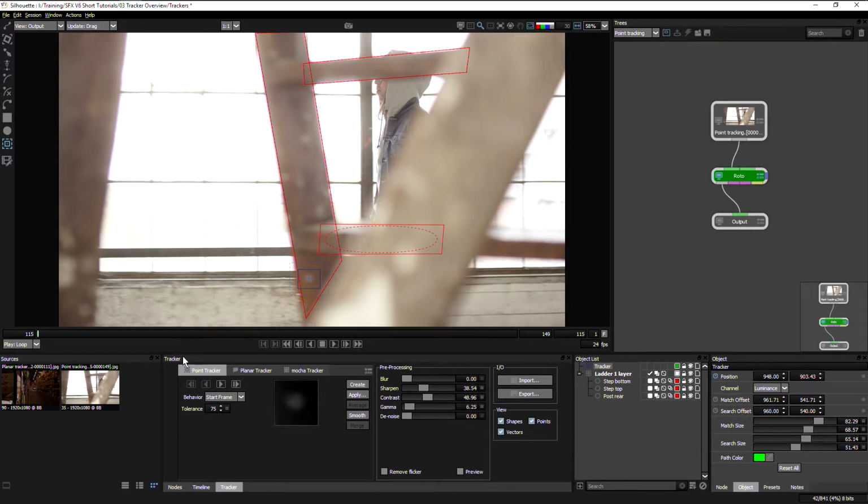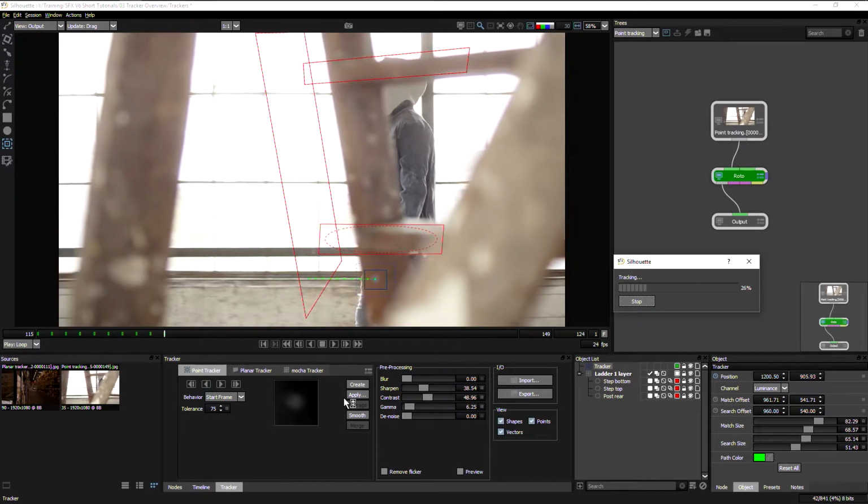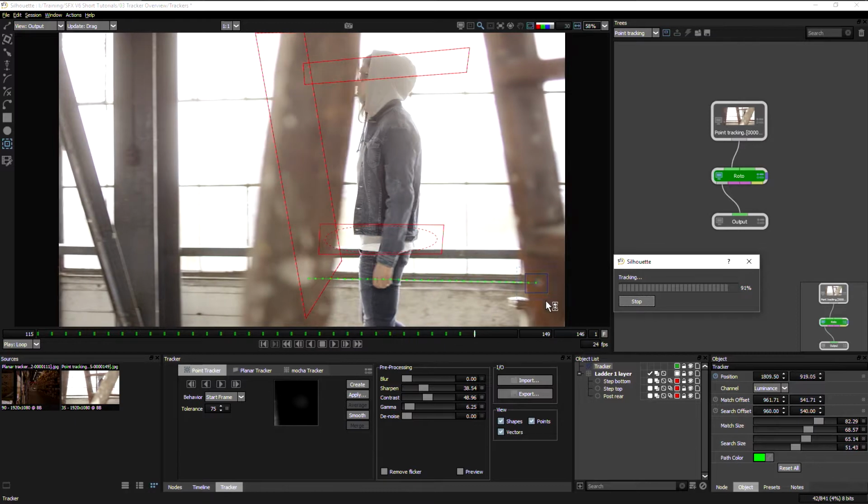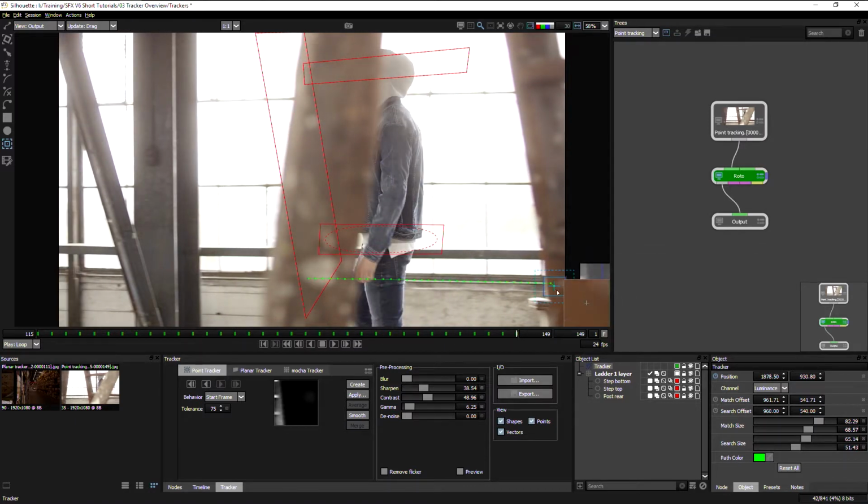Now, we always want to start from the best point of tracking. In this case, it is the first frame, because this is where the object is the clearest, and we can track this forwards, or 1 frame forward, or track this backwards, or 1 frame backwards. Let's just track that forwards, and as that goes through, you can see it's having no trouble finding the point until maybe at the end as it goes off. Yep, and you can see right at the very end there, it's not quite hooked on to the shape because that's gone out of screen. But that's not to worry, we can just do that ourselves and move that around about here.